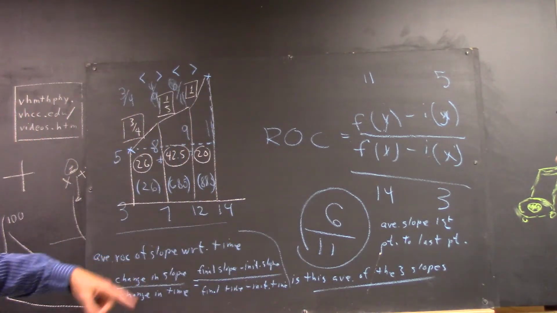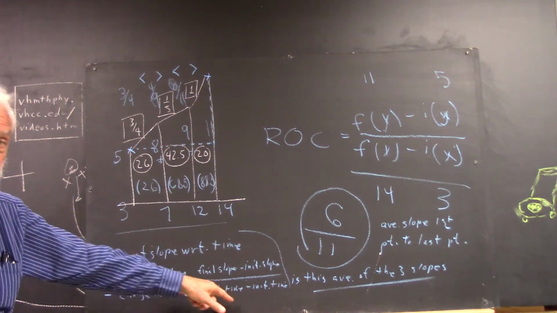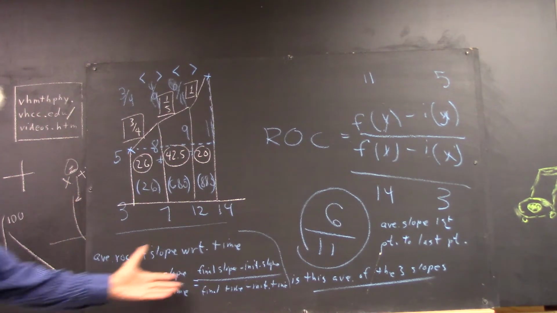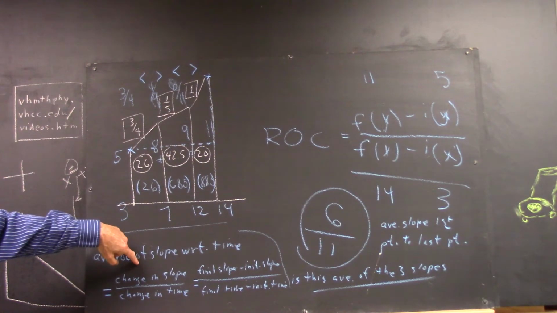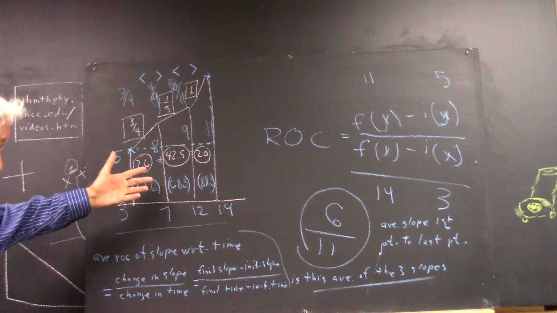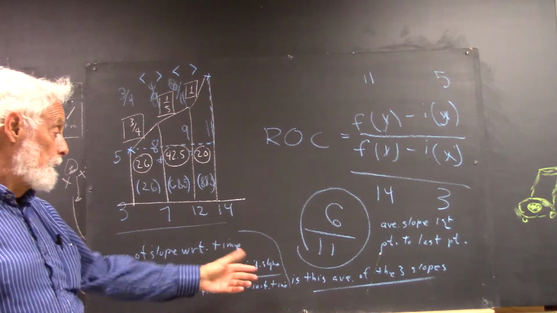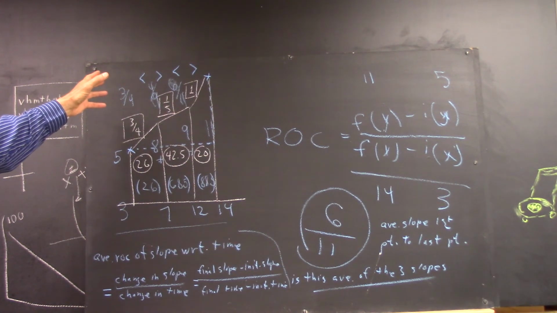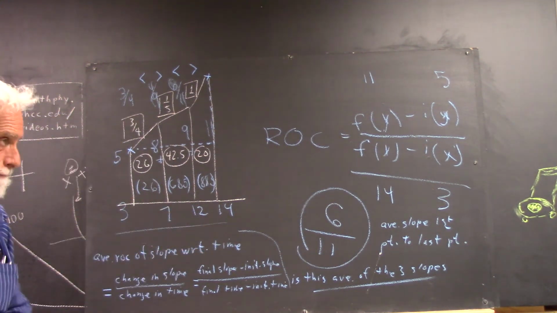Now, there's something else I will actually advise you to do, but that's a direct application of the definition, right? That's how you got this. And you pretty much said this when I wrote this down, right? Yeah. So that's very good. Change in slope divided by change in time. You can say final slope minus initial slope, final time minus initial time. Then you can put the numbers in. Okay? So everybody do that, and you can do it too.